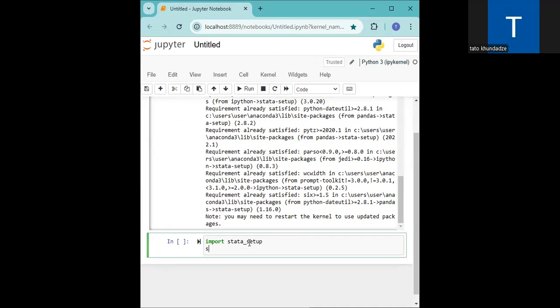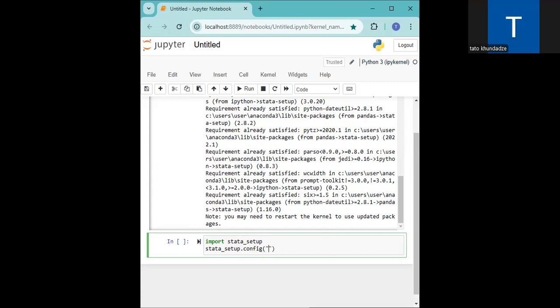And the next step will be to basically configure where your Stata installation file is located. So basically, you're telling your Jupyter Notebook where your installation file is located and where the Stata folder is located.